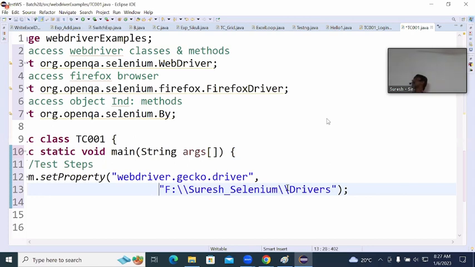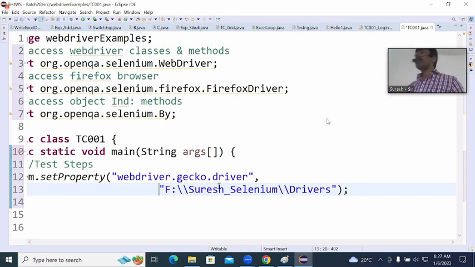When you guys are practicing, what will you do? Copy paste from your local system. When you do copy paste of your path, 100% your program will give an error. I did copy paste, but you guys don't do that. You need to type the path, your system path, where the Gecko driver is available in your system. Don't do copy paste.